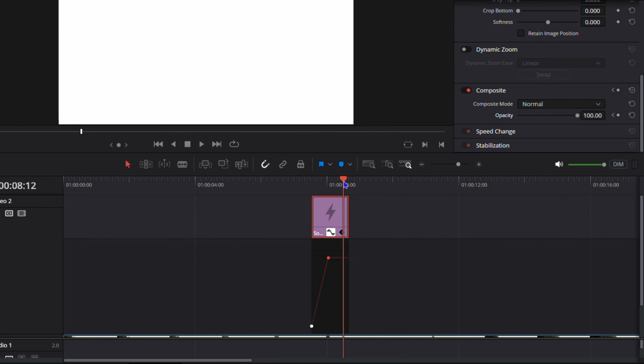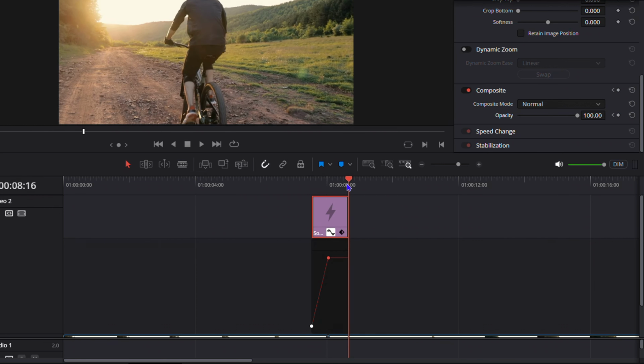That's going to automatically make a second key point for you. Then you want to go towards the end of that solid color and bring the opacity down to 0 again. And that's it. You make 3 key points, and that's going to start with a low light flash, go higher and then down again. Now, let's have a look at that.